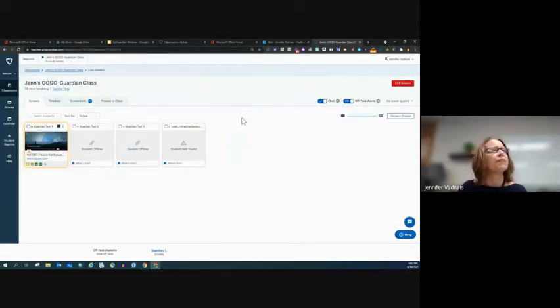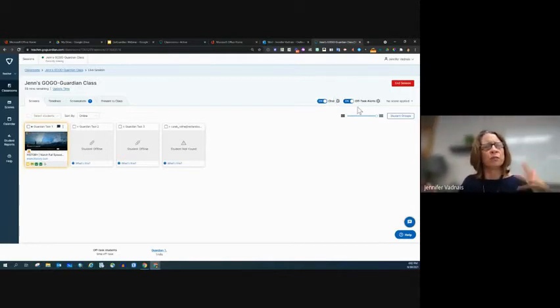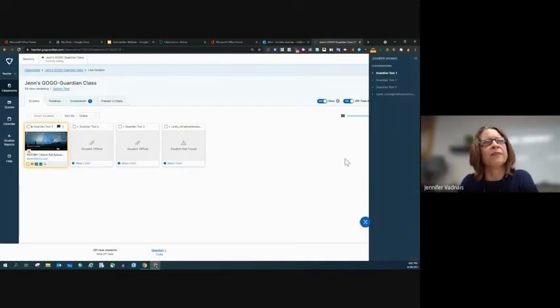So the other chat that I want to talk about is up here. So if I click on chat, I can toggle it off and on. And depending on what you need to do, those are options that you have to make. If I wanted to send a chat, I could click the icon, and it will list out all the students.